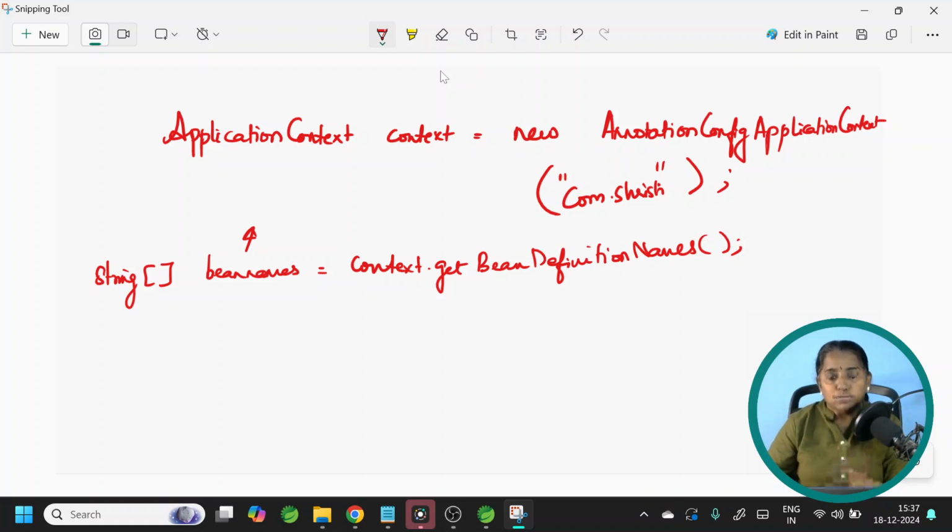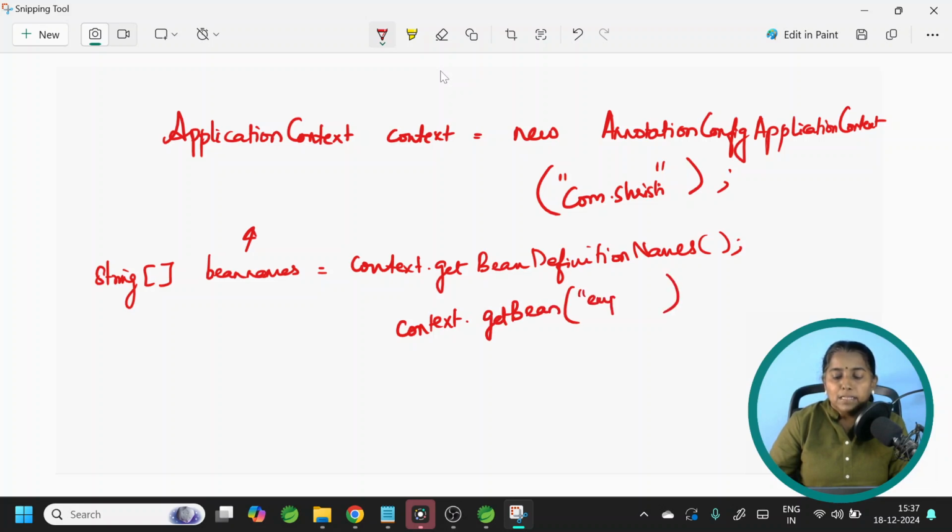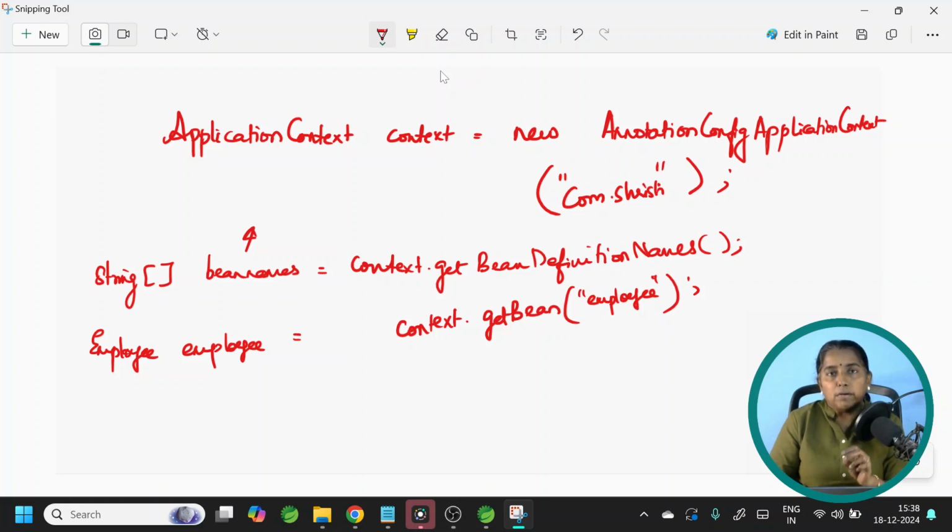Okay. Now how to retrieve it? For that, we will be using a method called context.getBean by passing the bean name. In our case, the bean name is employee. This will return an employee object. So this means the IOC container has created the objects that are needed for our application. The return type here will be an object, so I need to downcast it. Now that I have got my object, using this object, I can call all the methods that are available in this particular class. In our case, I want to call the greet method, so I can call it very easily.